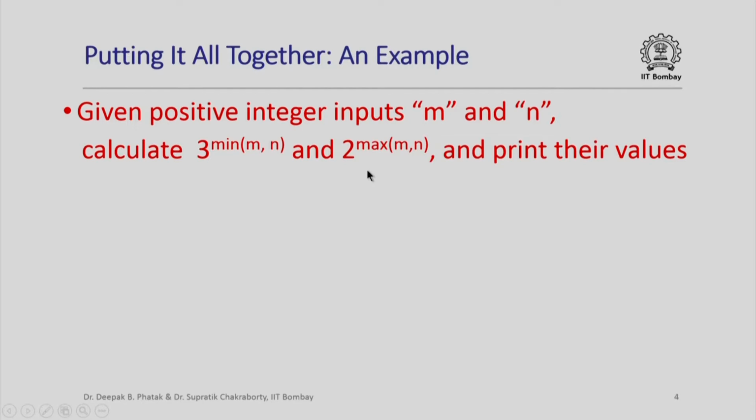So if you were to solve the problem by a program of this type, you would have 2 loops in the program. The first loop would be iterating min(m,n) times and computing 3 raised to min(m,n). The second loop would be iterating max(m,n) times and would be computing 2 raised to max(m,n). An interesting question is, can we write a program that calculates both 3 raised to min(m,n) and 2 raised to max(m,n), but using just one loop in C++? That sounds interesting, and let us see how we can go about doing that.